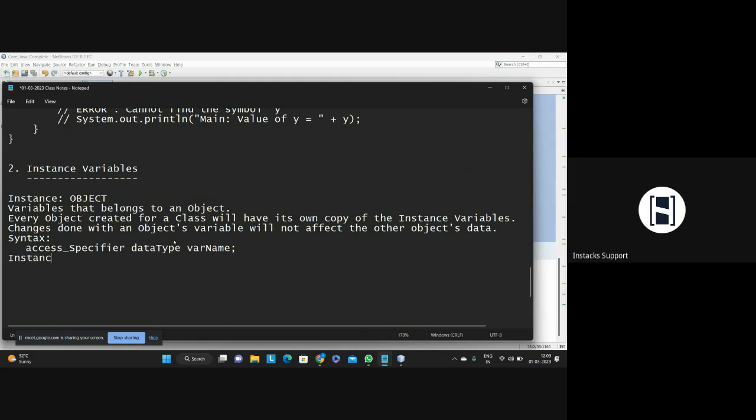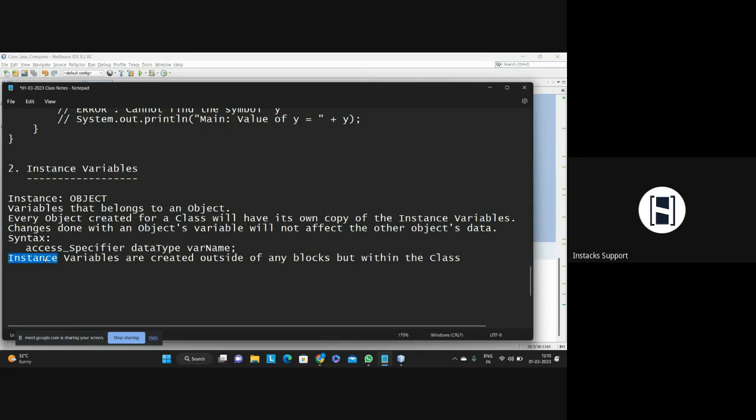Instance variables are created outside of any block, but within the class. Please remember this point very carefully.